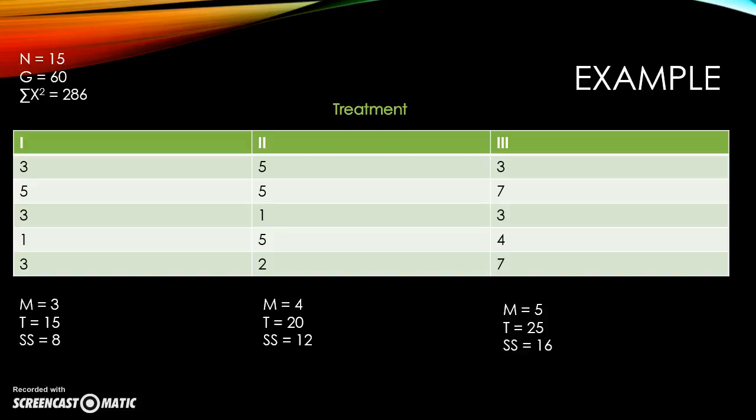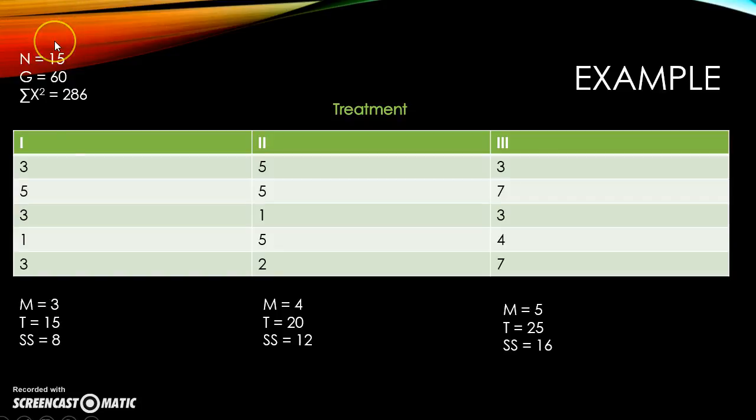Here's the data for the example. Treatment 1 will refer to the paperback books. Treatment 2 will refer to the students who were given the hardback books. And treatment 3 will be referring to the children that were given ebooks to read. And the numbers under the treatments are referring to the miscues that these students committed. I went ahead and figured the mean value for each treatment, as well as the T-value, which is the sum of the miscues, as well as sum of squares for each treatment. And you'll need these values in the later calculations.